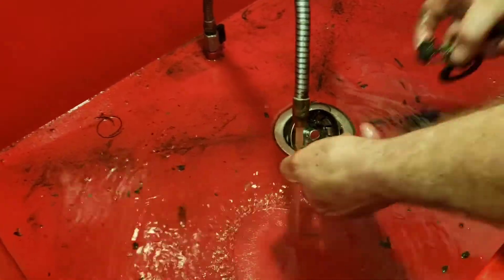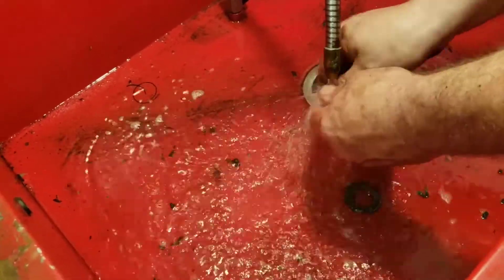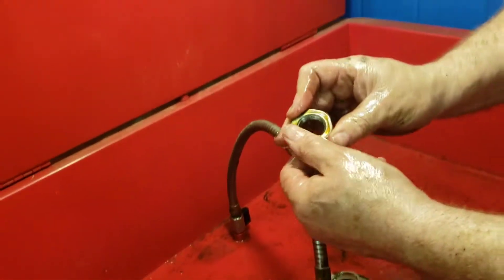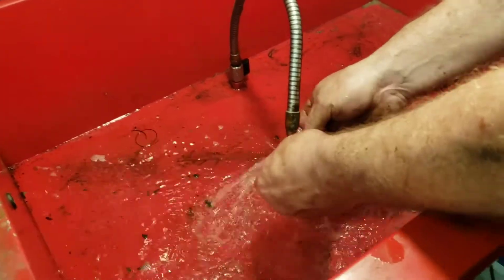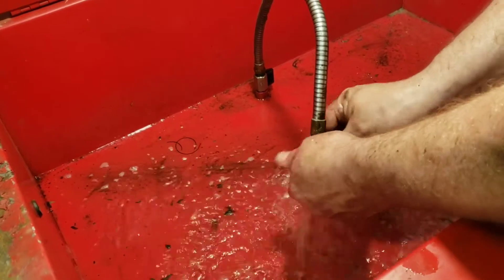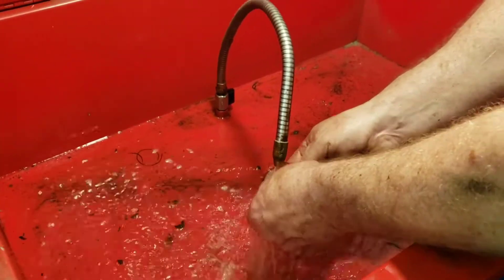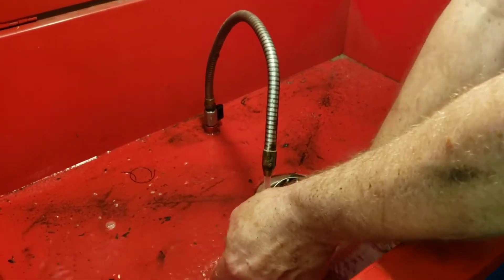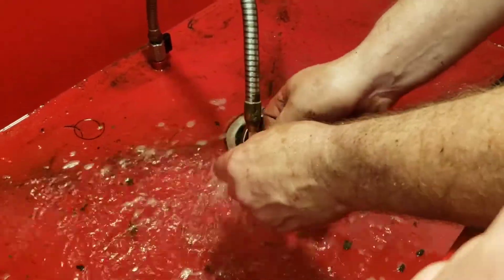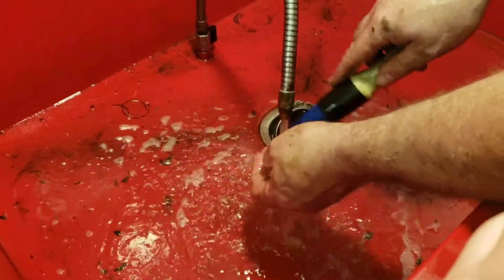We're going to clean the hardware too — might as well clean everything so that when you put it all back together everything is clean. Clean the nut, get the grease out of the threads, make sure it's not cracked or chipped — it looks good. Clean the washer, get all the grease off the washer. Then finally the clip — this clip keeps the nut from backing off. If the nut backs off, your wheel tends to find a new place to stay — it doesn't stay on the trailer anymore, and that's not a good thing.